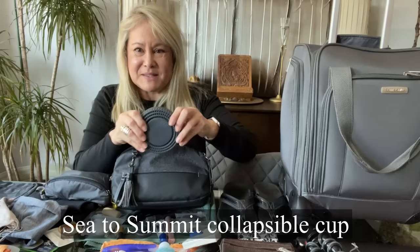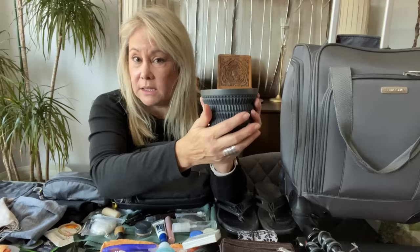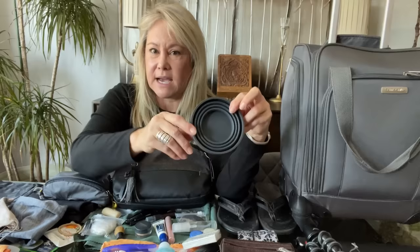My cup. So with this cooking utensil set, I always like to carry a cup. This is great. I think this is from Sea to Summit, and it's textured here so I get a good grip on it, but also if I put hot liquid in this, it's not going to burn my hands, so I can mix my hot soup in here and have some hot soup or an instant coffee or something in here. This is great. It folds completely flat. And I also can use it as a little snack thing, like if I want to put some snacks or something in here and sit and watch TV and eat, I can put some of that stuff in here.